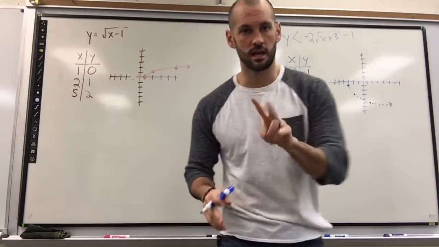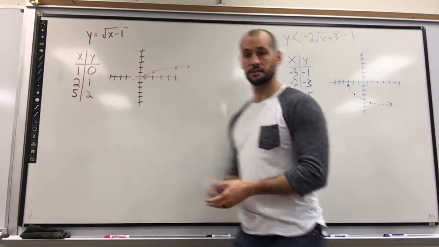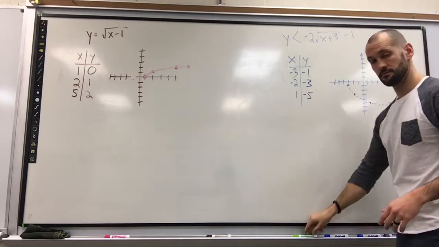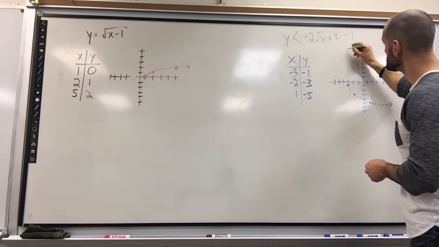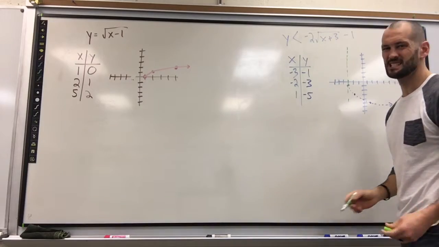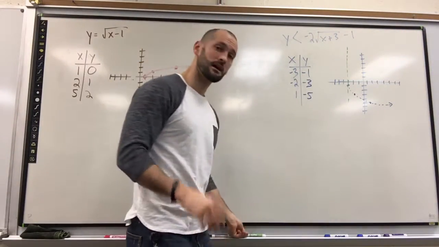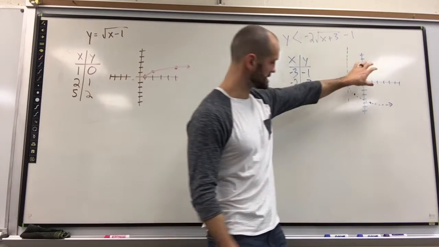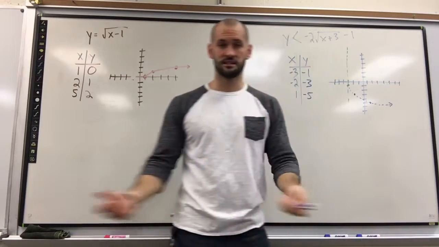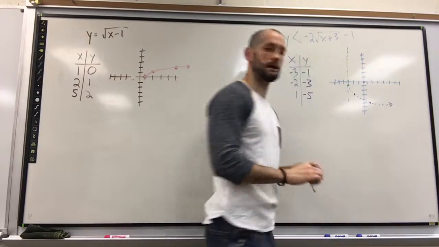Now, 2 things when we go to shade. First off, same principle that's going on here, how we don't have an arrow going left. I don't have anything going left, because if I did, that would make a negative on the inside. So you almost have to think, there's this imaginary wall that nothing can go left of. I guess it's not imaginary, it's real. You can't go past that. So when I pick a point to test, it has to be clearly above the curve or below the curve. Now, most of you are big fans of picking 0, 0. That's clearly above my curve.